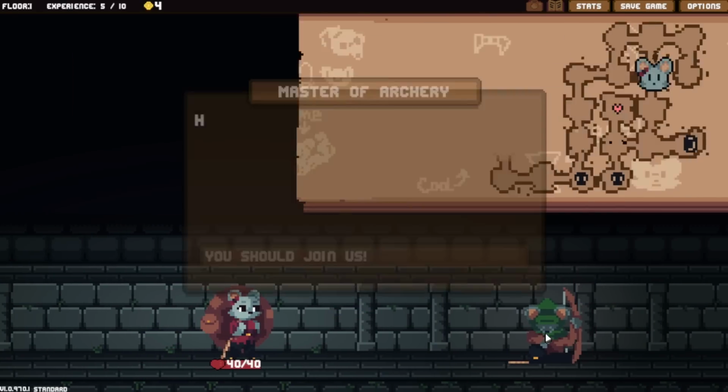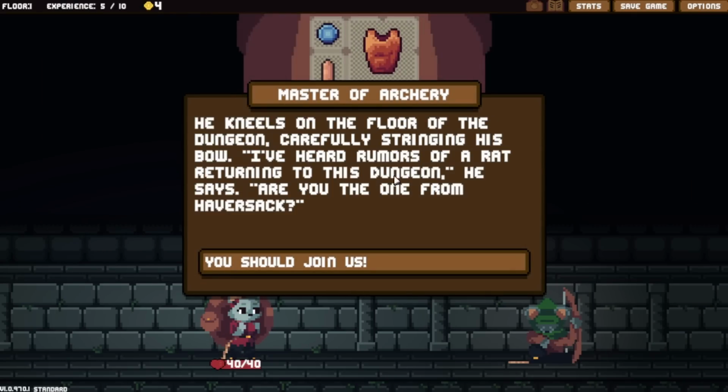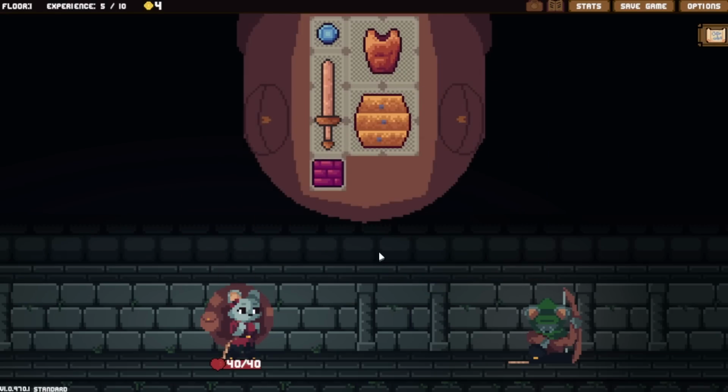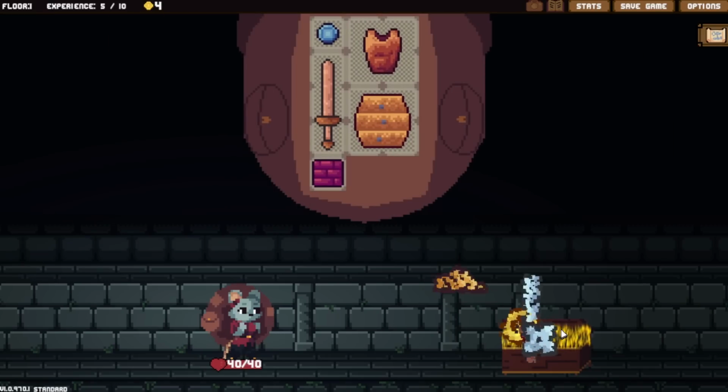We got an event. Let's see what the event's gonna be. I've heard rumors of a rat returning to his dungeon, he says. Yeah, join us. We continue the journey. Yes, he says. I've heard good things. I will be sure to stop by. And just like that, we got a new NPC, a new, I don't know, hero. I don't know what that is.